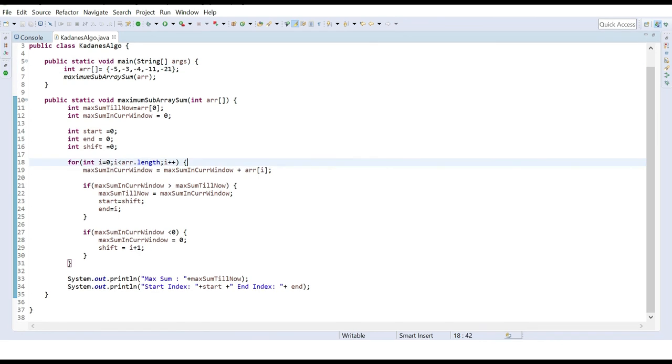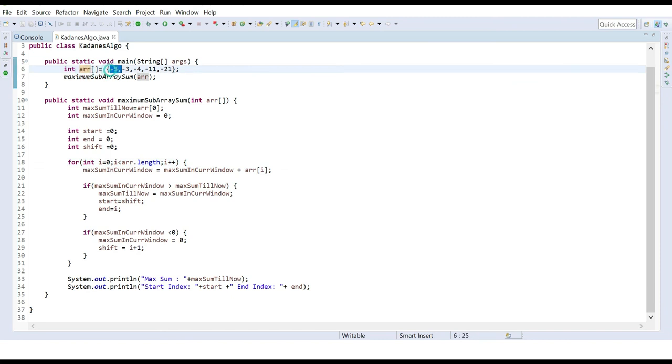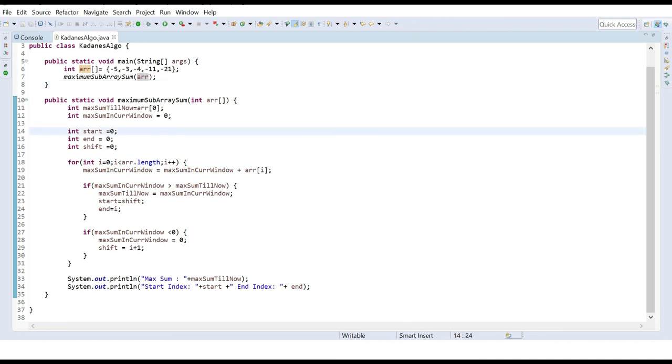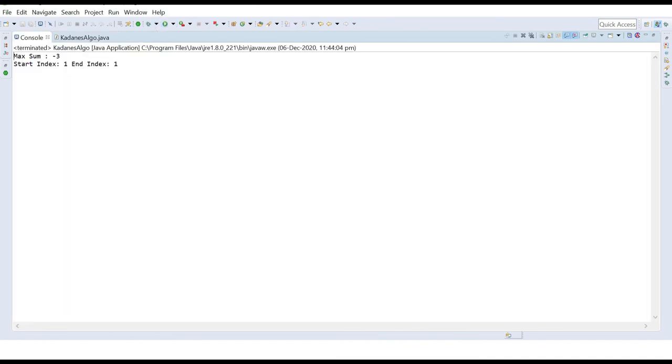So before ending this video, one thing we will quickly check, that is whether this algorithm is working for negative numbers or not. Suppose one array is there where all the numbers are negative numbers only. At that time, is it working or not, we have to check. So if you check here, the result is -3.